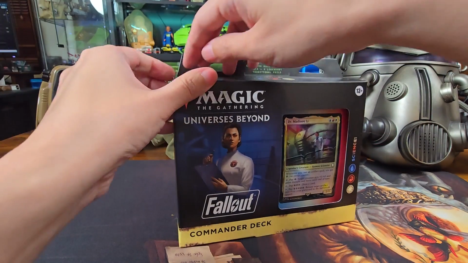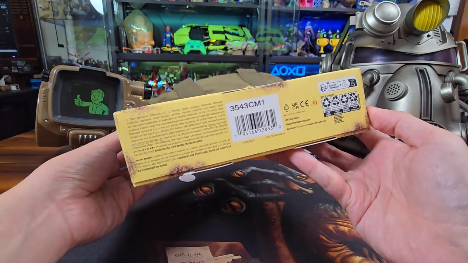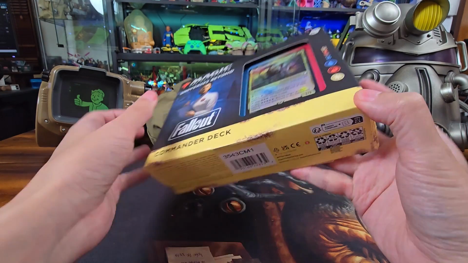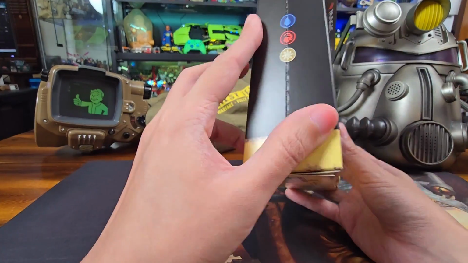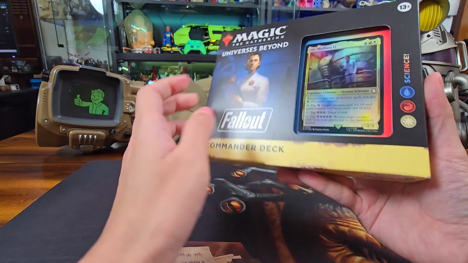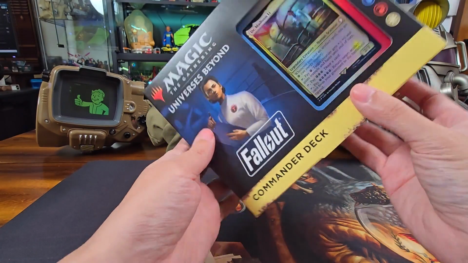Usually when we just unbox this, it's pretty straightforward. Okay, let's look at this first. USA MTG Fallout, made in China, the life counter, but the rest is all made in the USA. Very nice. Let's open this up. We can see that the packaging is very different, more similar to that we got with the Warhammer and Doctor Who sets itself. Let's open it up and see what's inside.